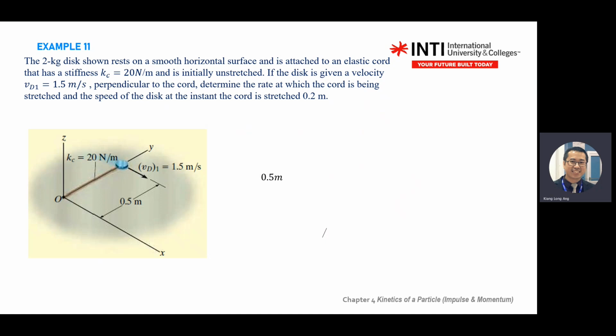So in chapter 4, in your free body diagram, you need to start putting in your origin O already. From chapter 4 onwards, you need to show where your reference axis is, either Z, XYZ, or R or something. So you're given a 2 kilogram disc resting on a smooth horizontal surface. Again, you only see a smooth surface in tutorial questions. You won't see it in the final exam. Your final exam will all have friction force.